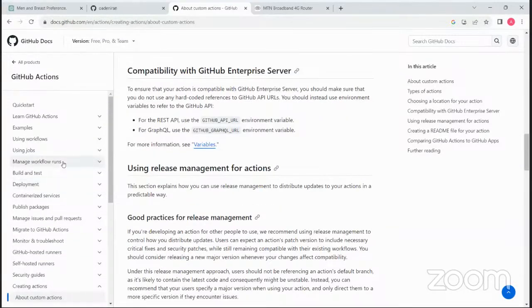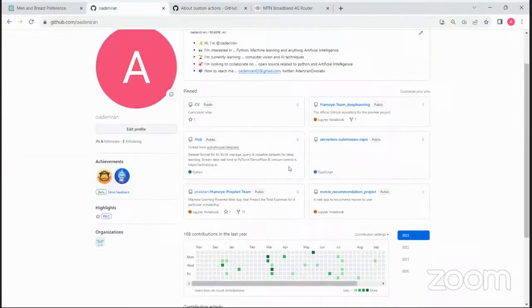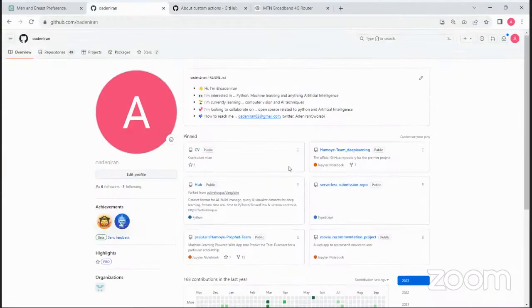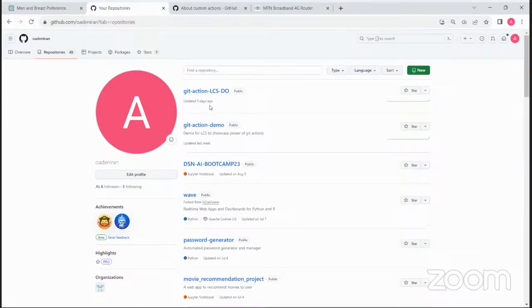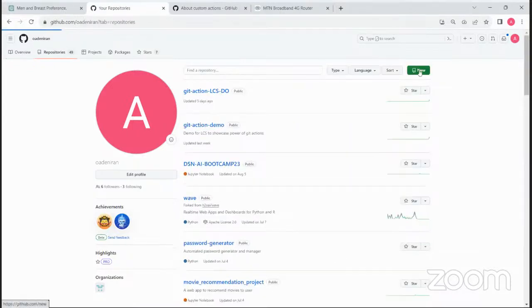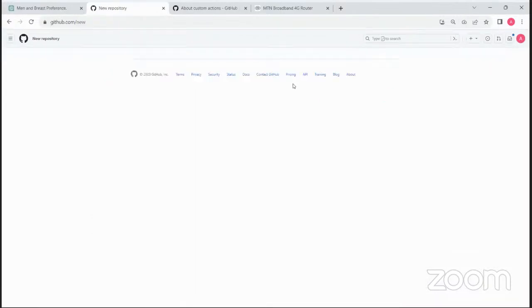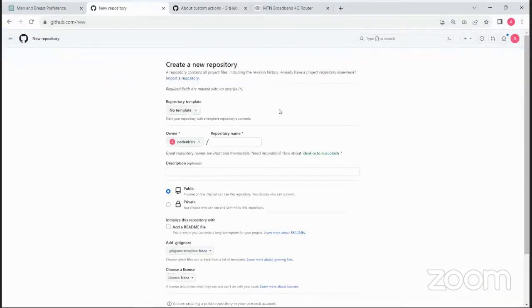So coming back here, what I'll do is we'll be working with the last repo, but to do that we need to create a new repo. So let me come here and create a new repo. This will be the new repo, and we'll call it reusable action.